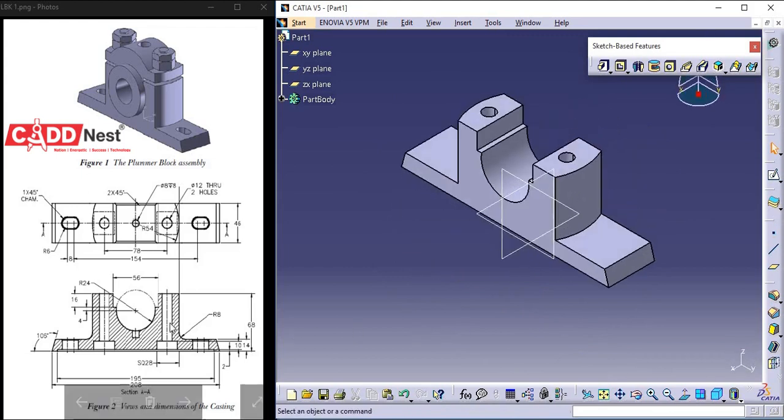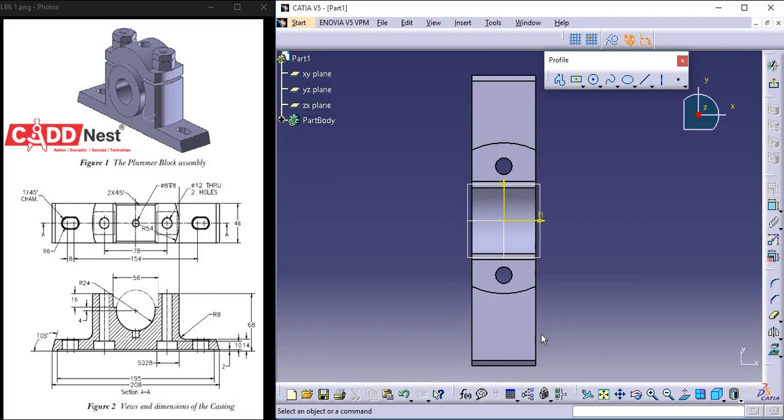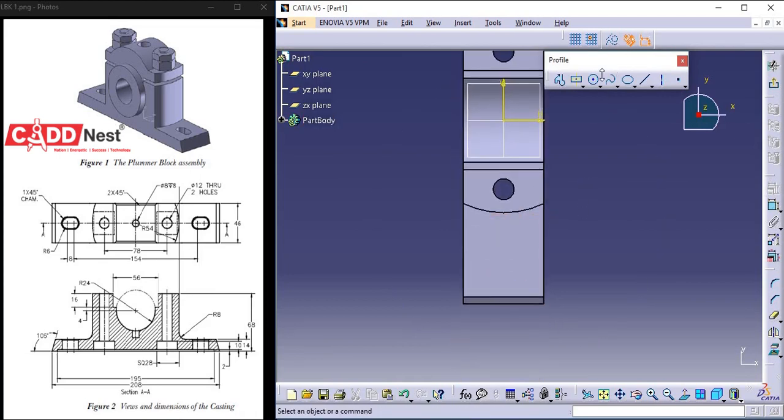And next we are having these 2 holes, that is, elongated holes on both the sides. For that I will be taking a sketch. We select the face. Here we will be creating our elongated feature. We have a predefined profile. Go for elongated hole.